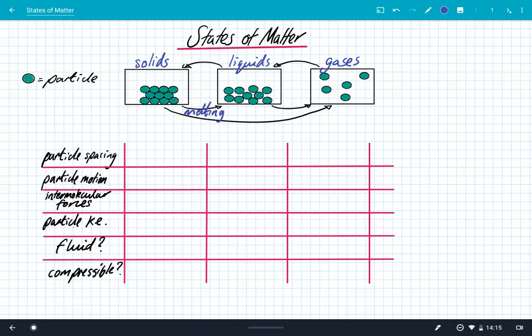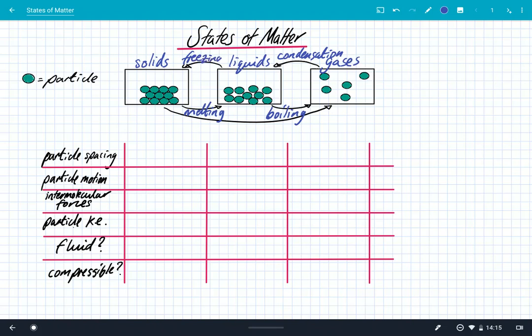If you take a liquid and turn it into a gas, that's known as boiling. It's also sometimes called vaporization, and evaporation is that process that happens but at a temperature lower than the boiling point. If you take a gas and turn it into a liquid via cooling it, we call that condensation. And if you take a liquid and you freeze it into a solid, that process is known as freezing.